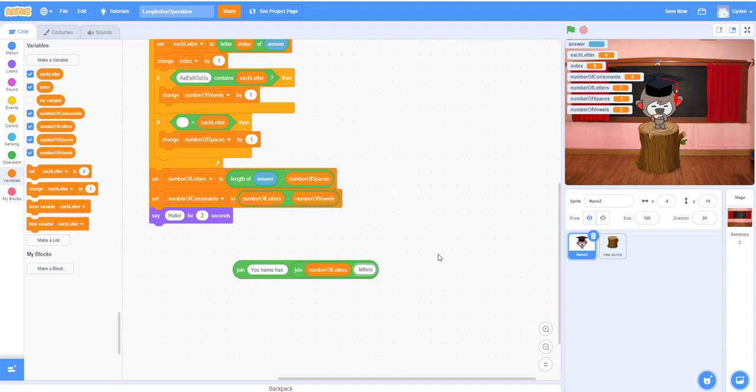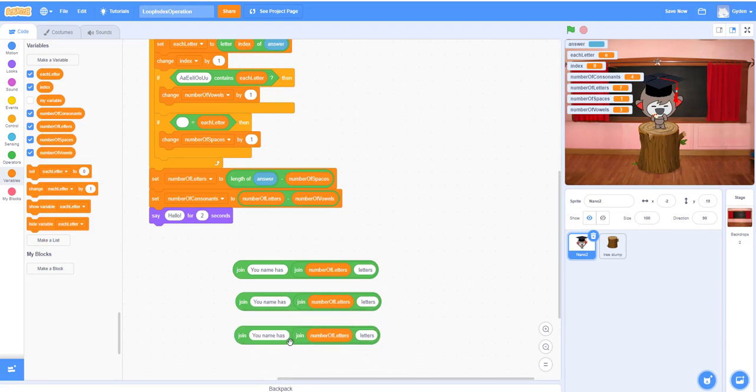What we're going to do is duplicate this one time and then another time. This one we'll remove this and go with the number of vowel, and add vowel.